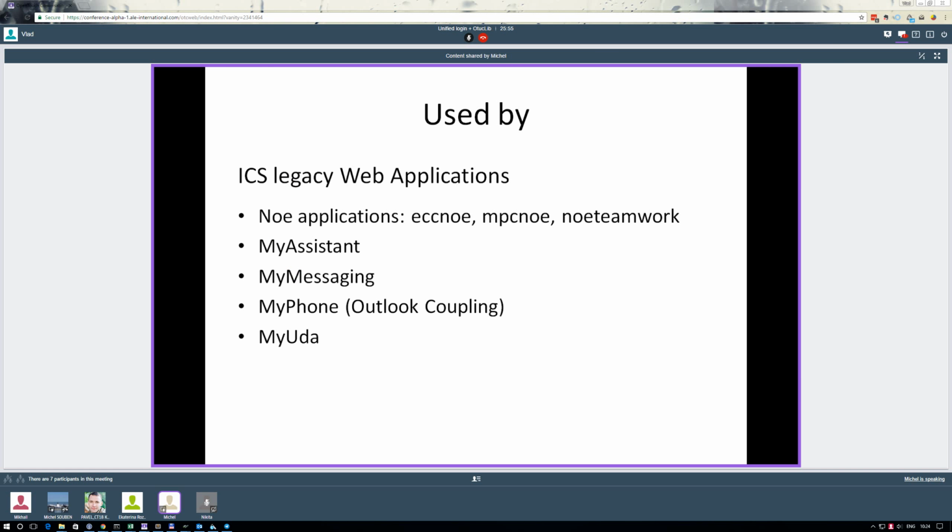This is the only adaptation I have done. What I can say about OtucLib library is that it is used by ICS legacy web applications: Noe application, ECC Noe, MPC Noe, Noe teamwork, my assistant, my messaging, my phone, my UDL.